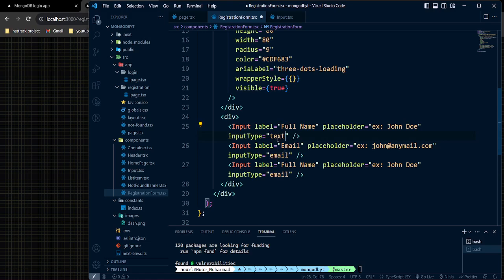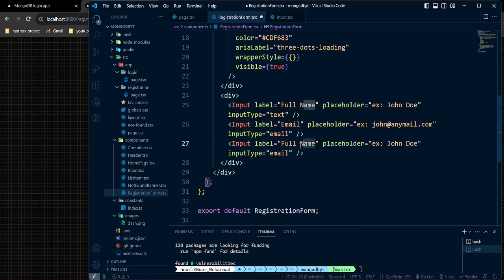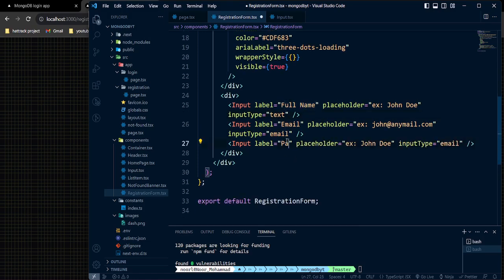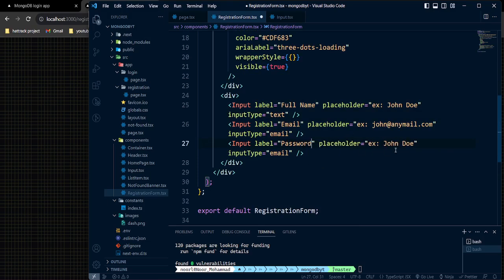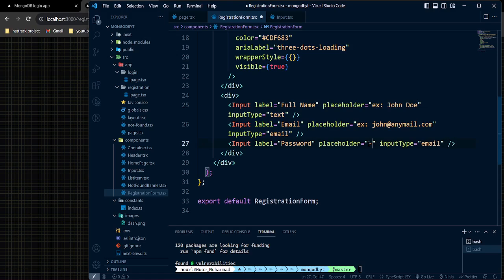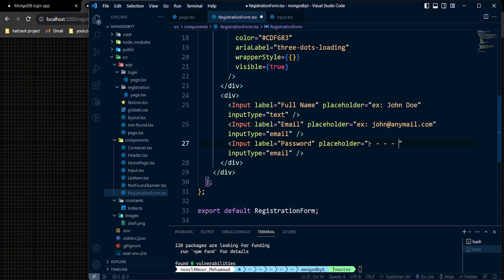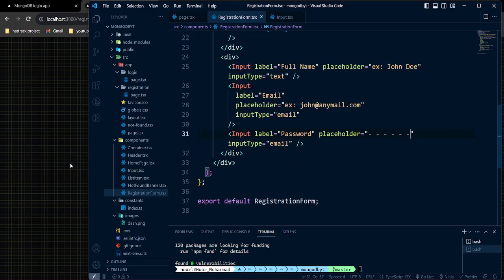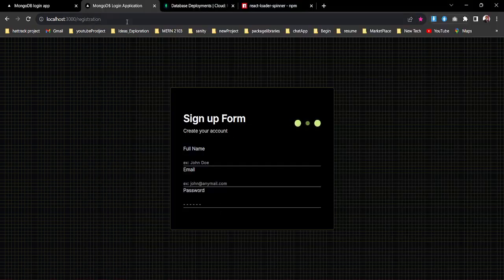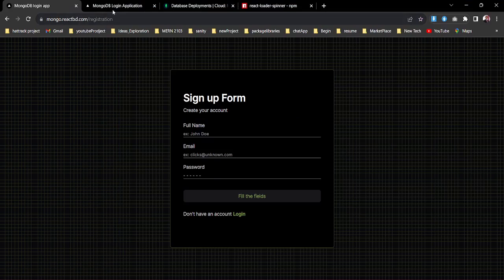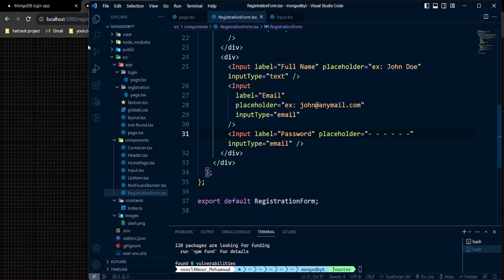First one will be the text, and then we're gonna have that password, and that password value we're gonna be, okay, that's the password value. And if we save, as you see, we are actually getting that tree. That's the similar way we are getting it.